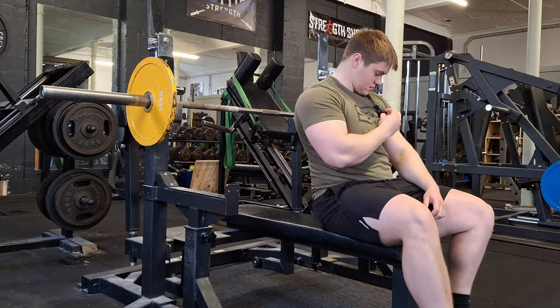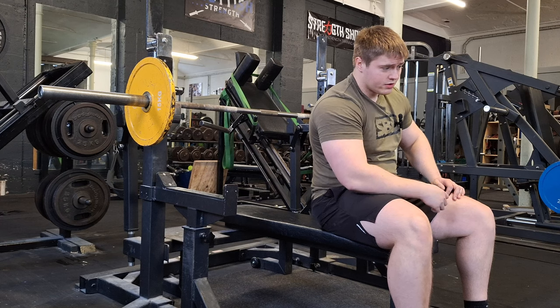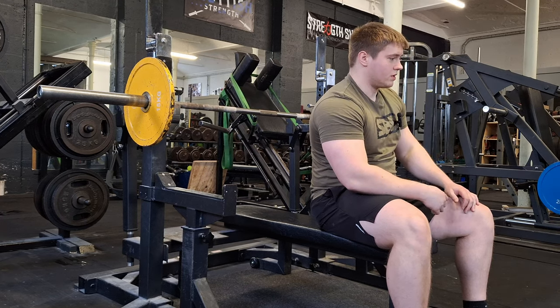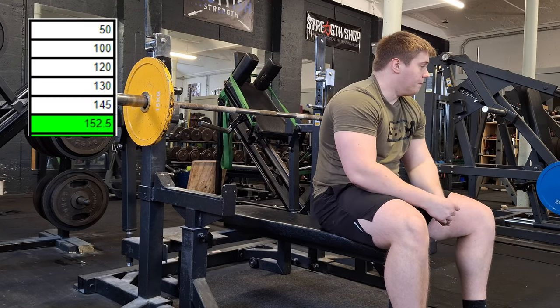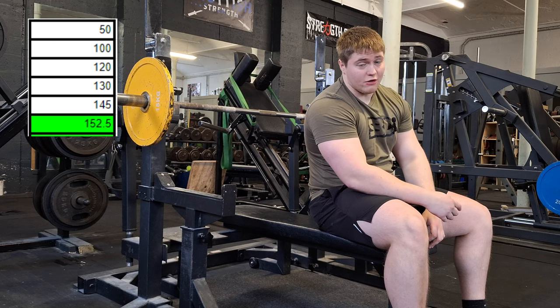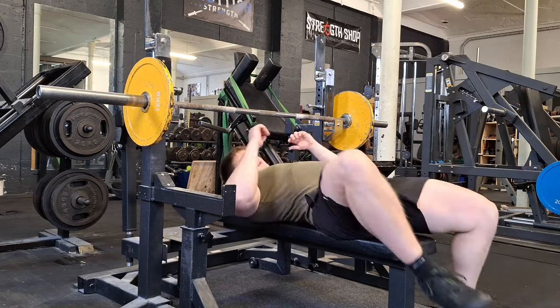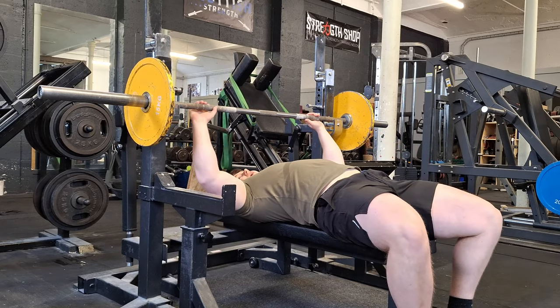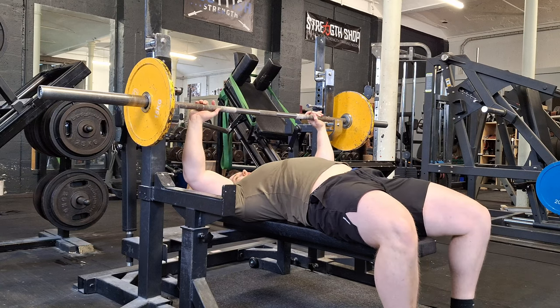Okay, so I've done a set of press-ups. Now I'm going straight into 50 kilos, banging this for quite a few reps, and then 70, 120, all my warm-ups, I'll put in the corner about now. But yeah, 70, 120, 10 kilo jumps all the way up to 152.5 basically. And then, yeah, my top set. I like to make my last jump a 7.5 kilo jump, just because I'm a creature of habit, but I'm sure everything will be fine.